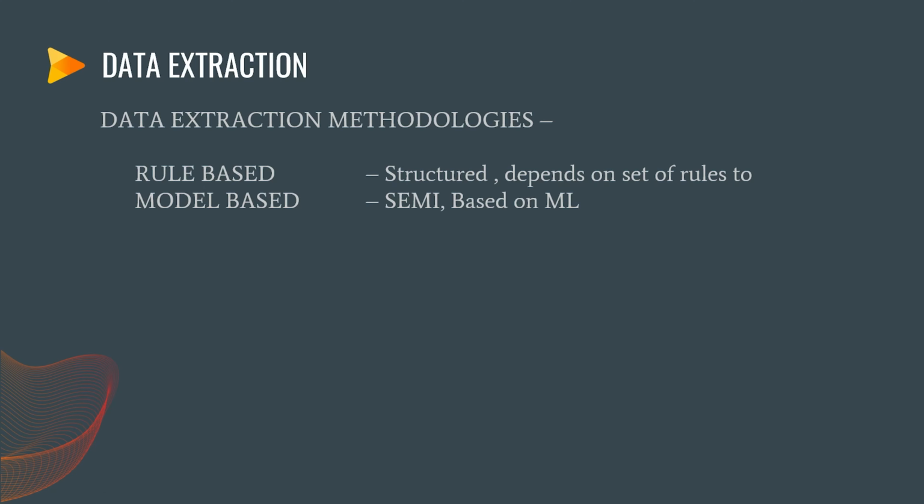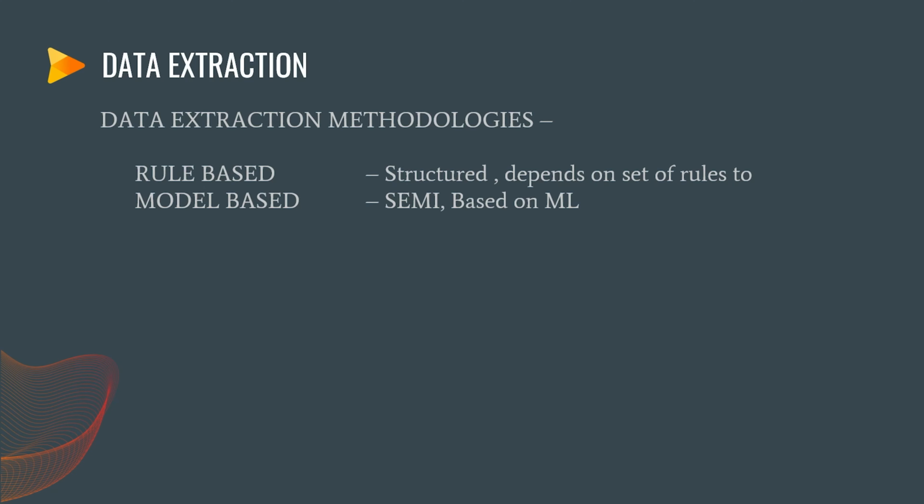The rule-based method will be mainly for structured documents. It depends on a set of rules to extract data from a document. For example, creating templates based on field positions and scraping the info based on the template, or using regex to recognize the patterns and scrape. But there is a major problem. Since the positions are predefined, a change in the positions might affect the output or might require reconfiguration.